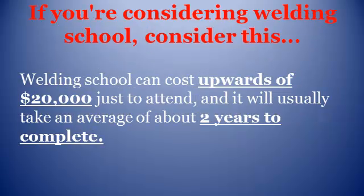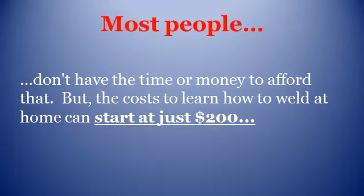So if you're considering welding school, consider this. Welding school can cost upwards of $20,000 just to attend, and it'll usually take an average of about 2 years to complete. Most people don't have the time or the money to afford that, but the cost to learn how to weld at home can start at just $200.